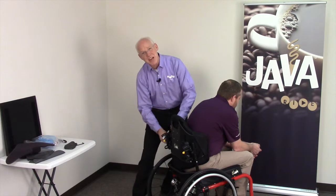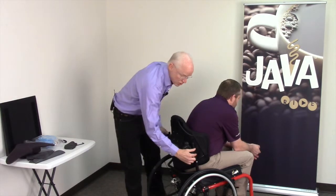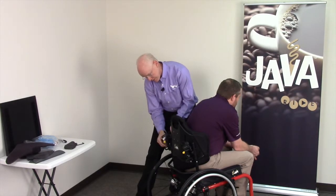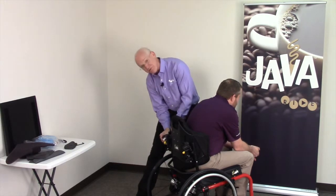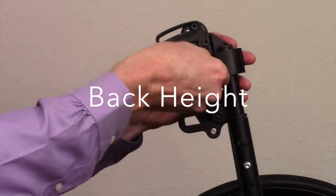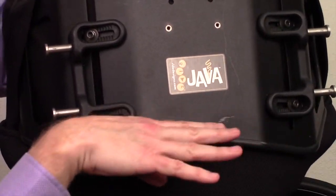Making sure the hardware is the same height on both sides will help prevent the back from binding when you're taking it in and out of the chair. So I want to make sure that they're roughly at the same height. Again, I'm adjusting back height only when I'm loosening the hardware. That is that unique feature of the Java back that makes it the most fitting-friendly back support on the market. Independent adjustment of your fitting parameters. Remember, we're going to dial our height so our pivot is right at the PSIS level.